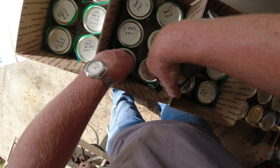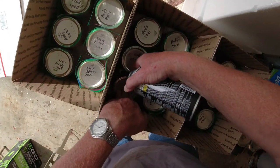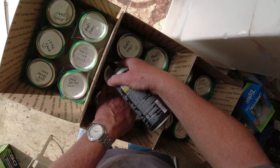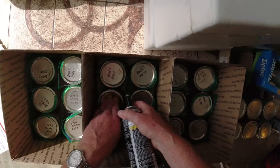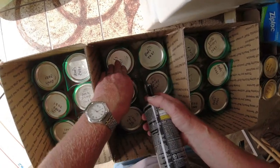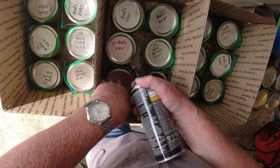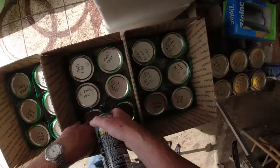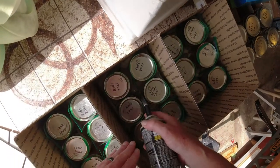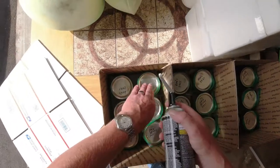And you could probably do this by wrapping everybody up in bubble wrap, or newspaper, or packing peanuts, or whatever you want. But I have found that the spray foam method is pretty speedy, works pretty good. And it's more fun than having packing peanuts blowing all over your garage.